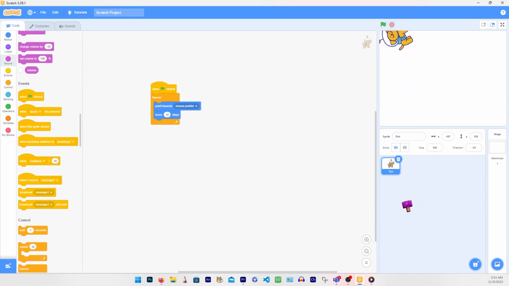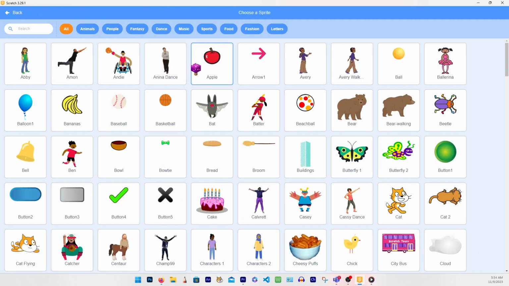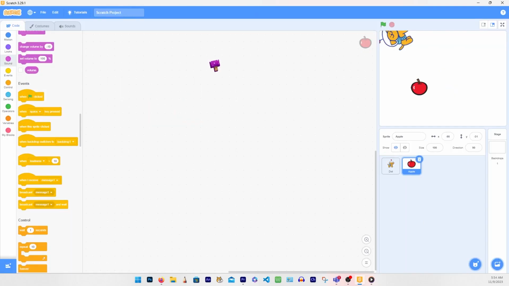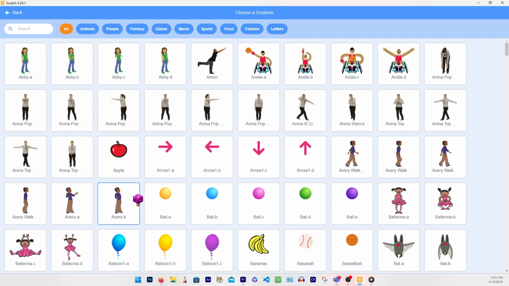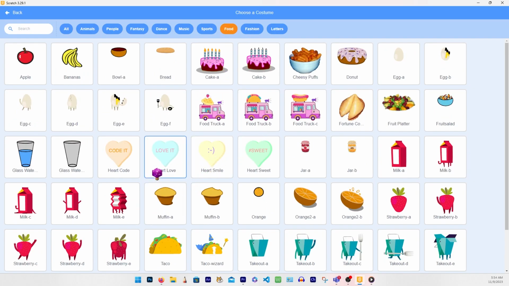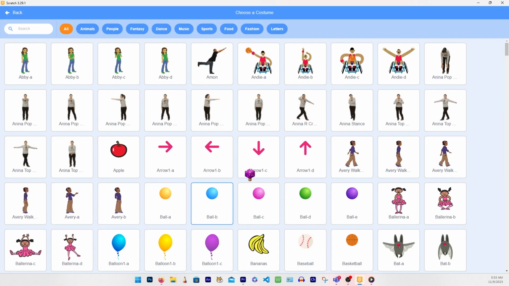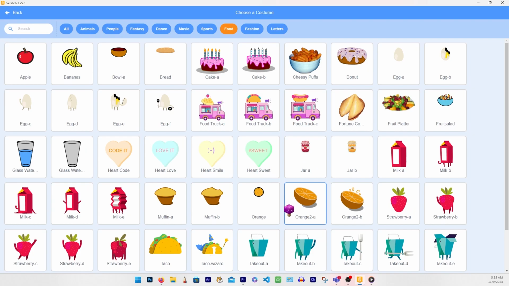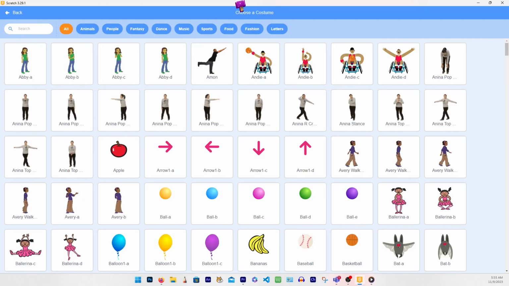Alright, now what we just need is something for Dot to eat. So I'm going to go in here and choose apple. Then I'm going to go to costumes and choose, go to food. Choose banana, then orange, strawberry, and watermelon.